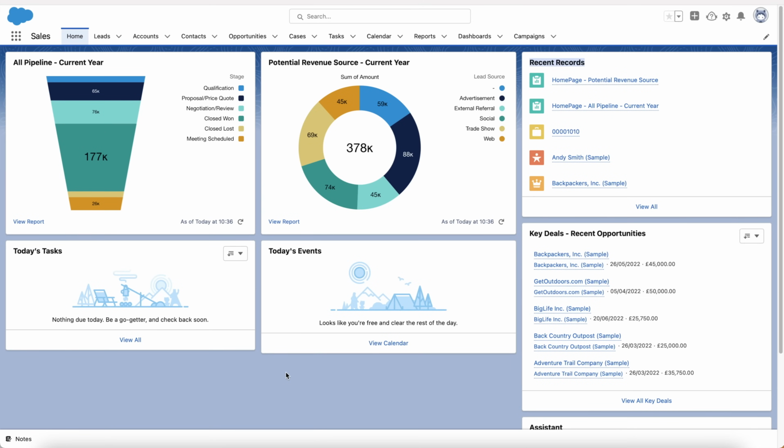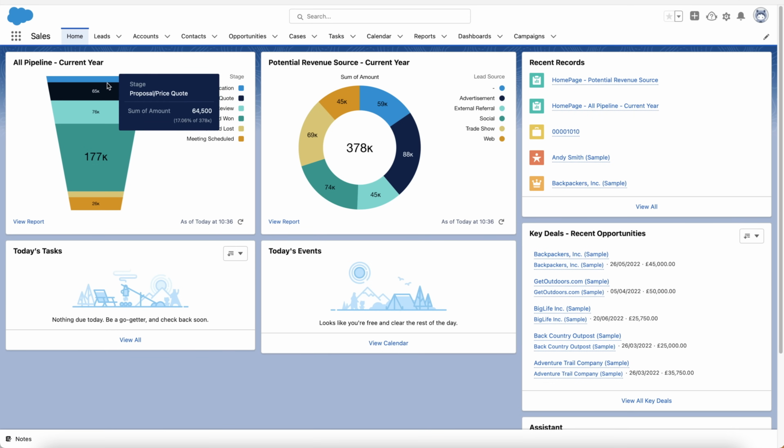So once you log into your Salesforce system, of course, you will come to the home screen. As you can see, we are on the home screen now, and this is showing us a number of different components, and on each component, a completely different piece of data. Now, this is a very useful screen, in my opinion, as it allows us to see all the key information that we would need straight away, immediately when we log into the system.